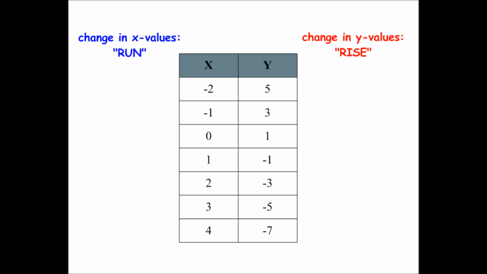This lesson will help students with the concept of rate of change. So we're going to start by looking at a table of values. And when we're looking at rate of change, it's pretty much what it sounds like. How are the values on this table changing as you go down the list?